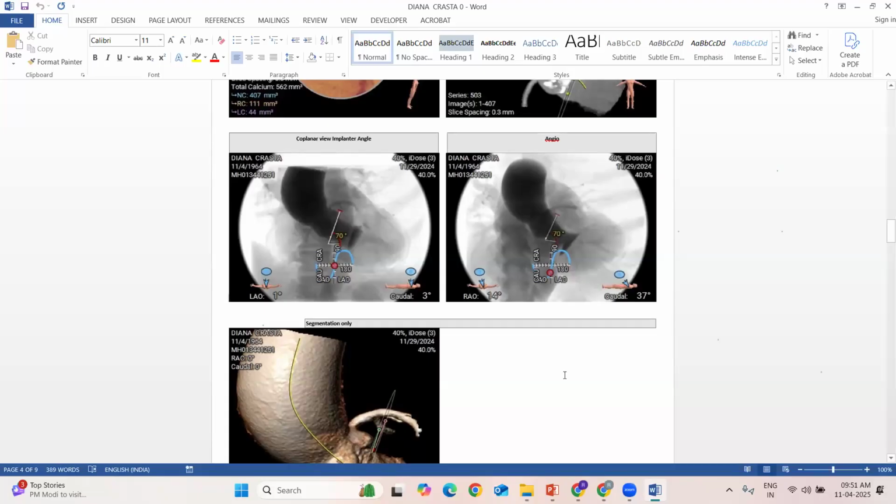Any doubt? Because this is very important, they will ask you in the lab: what is the cusp overlap view and what is the coplanar view? So you have to write 5 things on a paper in the lab when the case discussion is over, because there are many people in the cath lab. You have to write what is the coplanar view, what is the cusp overlap view, what is the minimum diameter of the annulus, what is the average, and what is the max. Once this is written on a sheet of paper, the chances of any kind of complication are minimal.